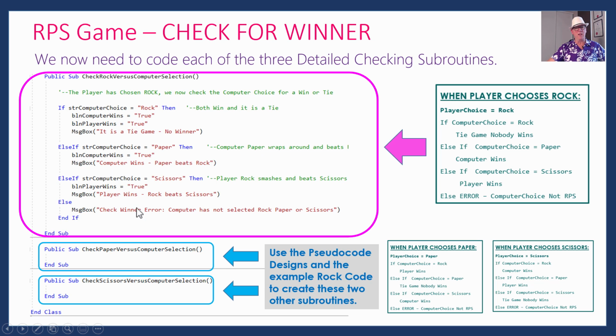You might have to actually think about these and code them yourself and not use Microsoft Word replace all. But basically you need to get all that written. You need to have a subroutine called check rock versus computer selection. You need to make another subroutine, check paper versus computer selection, put this in, this coding here, but turn it into VB.NET code. Have another subroutine right down the bottom of your program, public sub, that name, end sub, and in this space here, you're putting all that pseudocode translated into VB.NET. So that'll take you a while, so pause the video and do that.